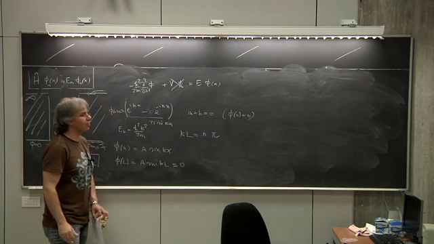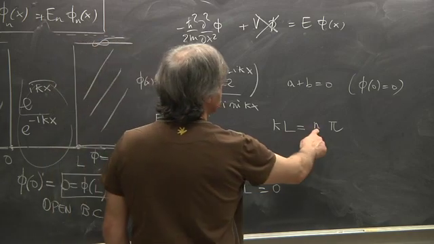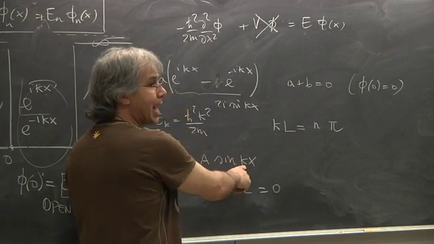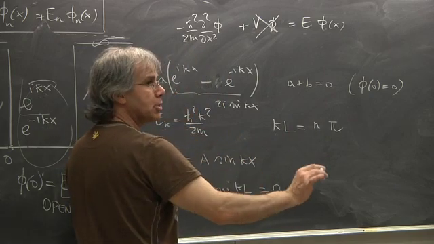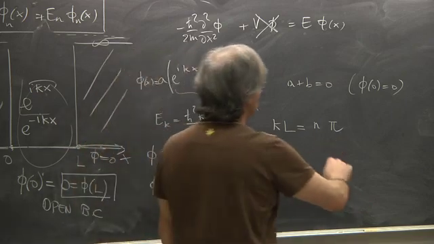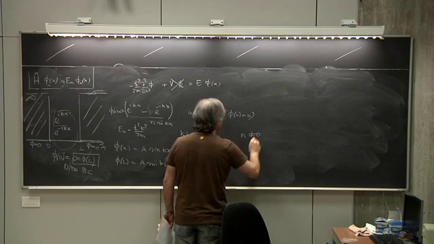Now, you should avoid n equal to 0. Because if n is equal to 0, k is equal to 0. And if k is equal to 0, the sine at any x is 0, which means you kill the wave function altogether. Okay? No, don't do that. So n is different from 0.